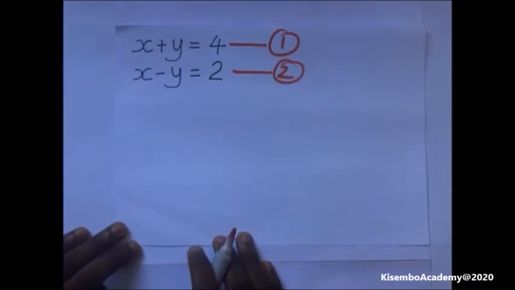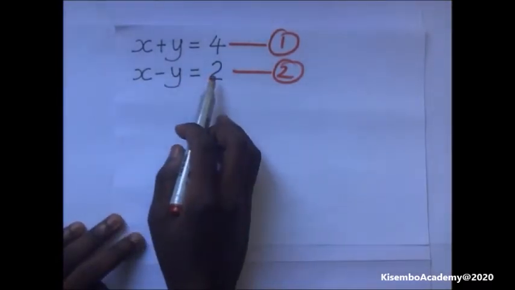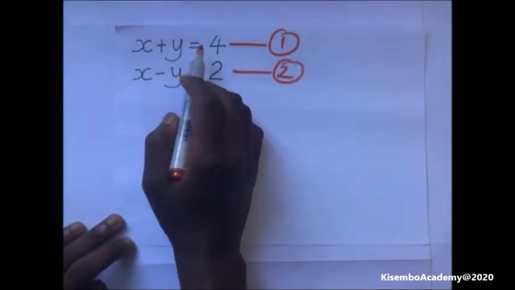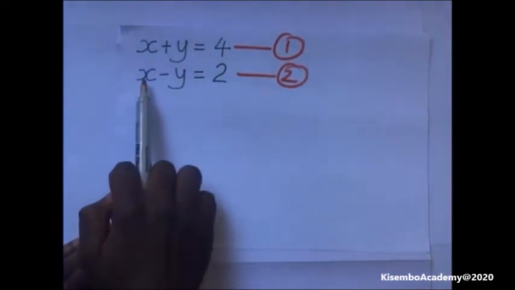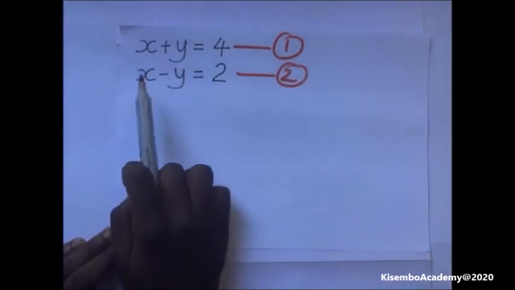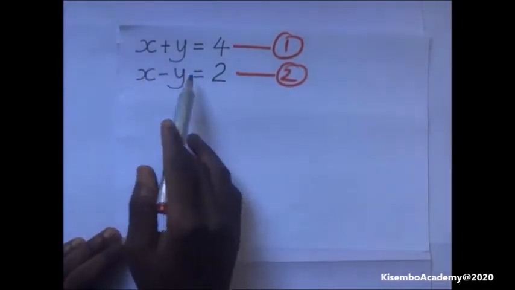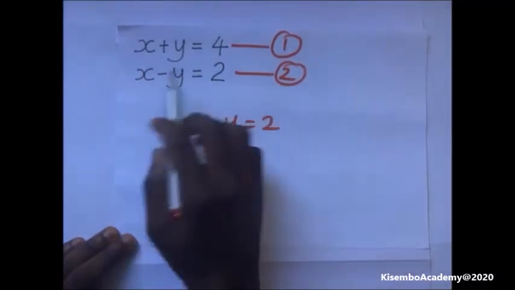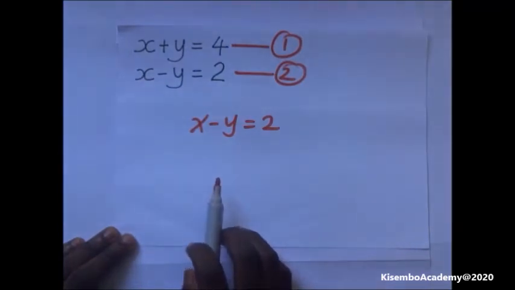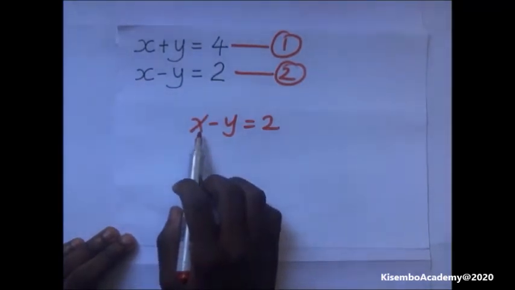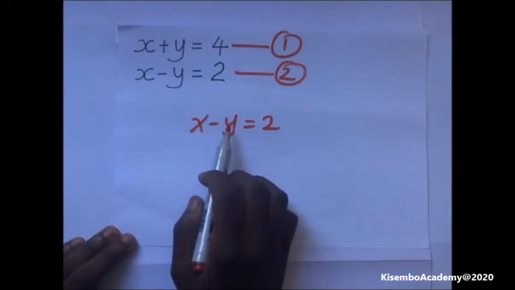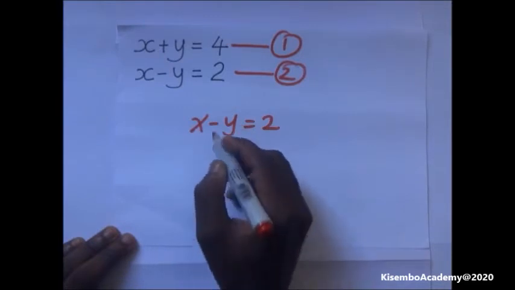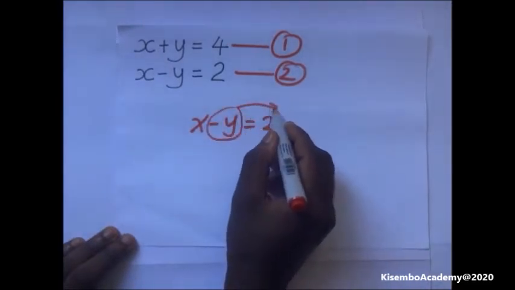So let's choose equation 2 and we try and see if we can substitute it in equation 1. Now here what we do is that we make one of these the subject of the formula. We can make one of the variables the subject of this formula. Let's say this is x minus y is equal to 2. That is equation 2. So what we do is that we are going to choose x. You can choose y if you want, but let's choose x. So if we choose x, we make this the subject of the formula. It means that this value of y is supposed to shift that way.